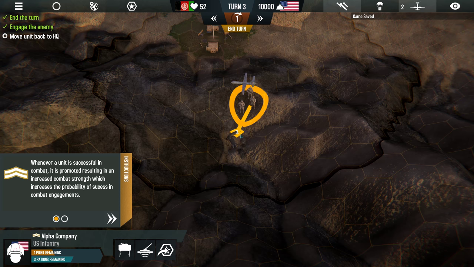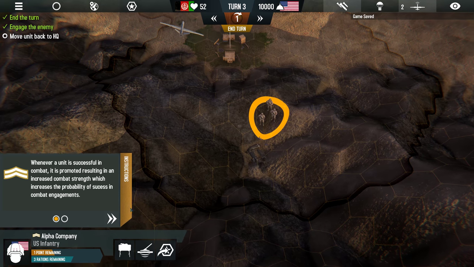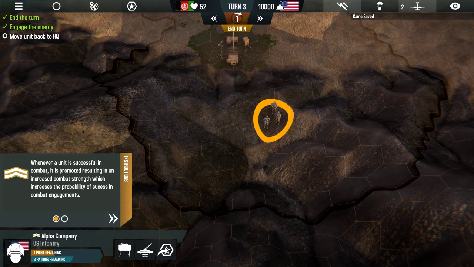Target eliminated. Whenever a unit is successful in battle, it is promoted, resulting in increased combat strength, which increases the probability of success in combat engagement. After every successful engagement, there is a chance that combat intel will be discovered, revealing the enemy positions, etc. Now move the infantry back to HQ.